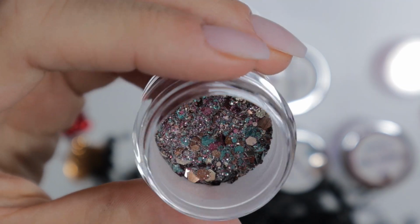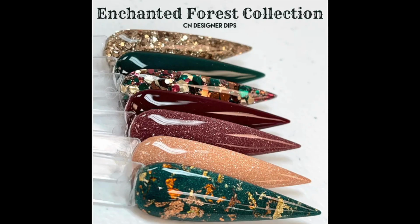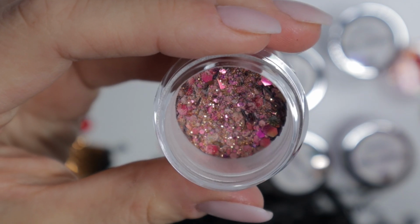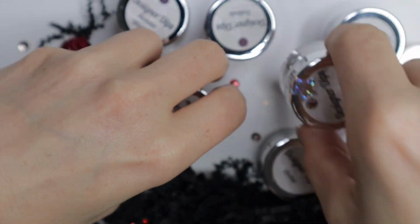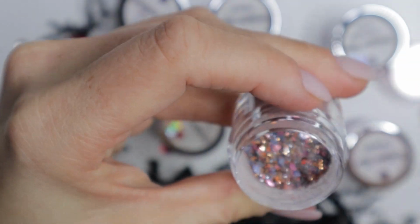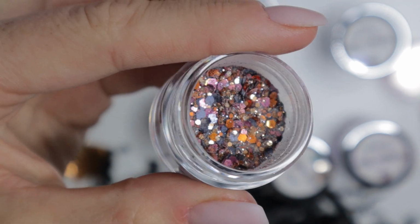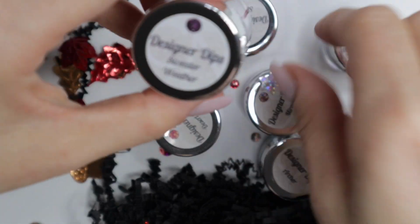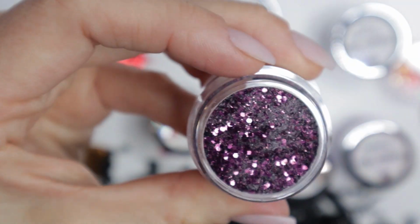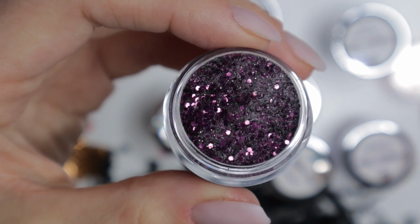but you need to head over to her website and look at her swatch photos. They're so breathtaking. I don't know how she does it, but it makes me want to buy every single color she has. And if you're in the market for a brand that sells full coverage, very pigmented, solid dip powders, I highly recommend Designer Dips, because I get really good, highly pigmented coverage in just two dips with her powders. That is hard to find in this dip powder world. And for them to be highly pigmented but not stain, another hard thing to find in this world.